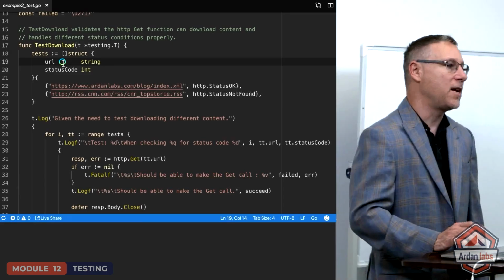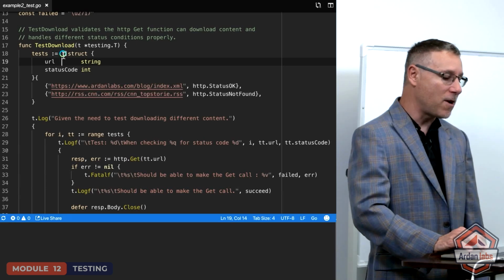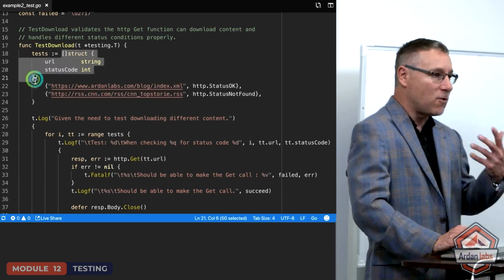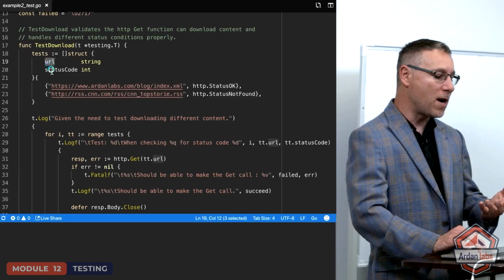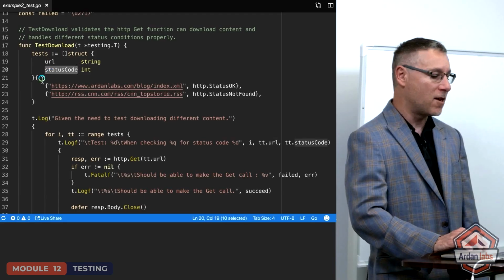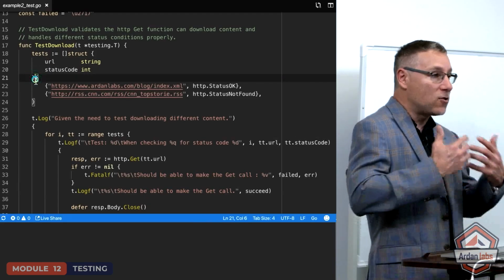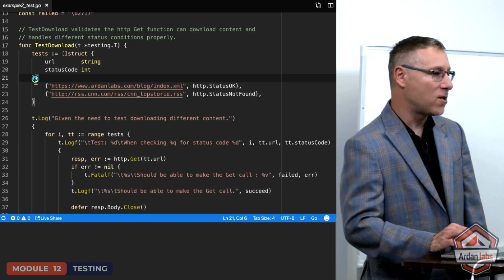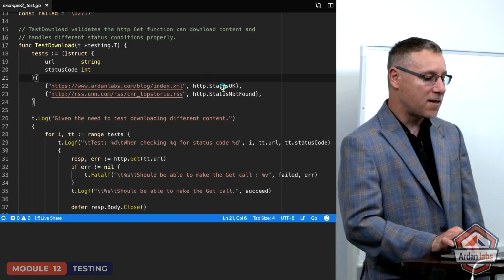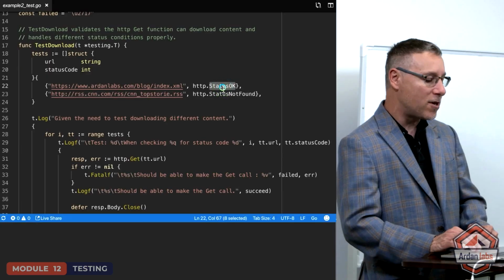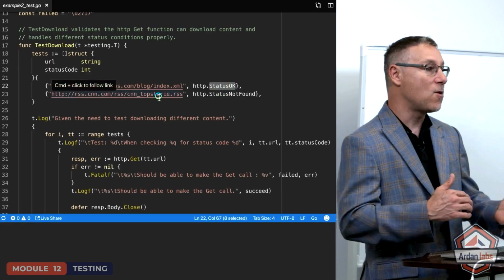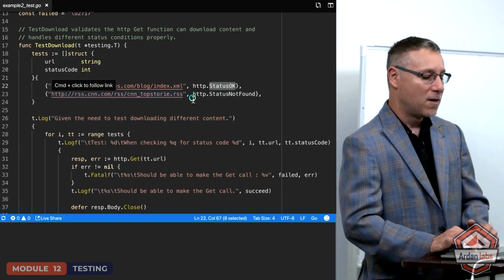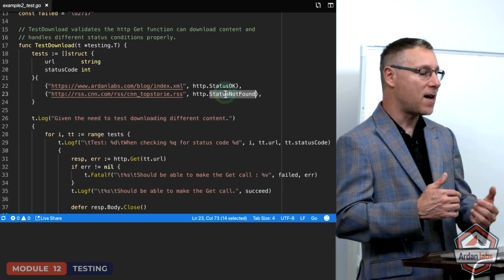So what you see on line 18 is the declaration of a slice of this literal struct type, one field with the URL, and the other field is a status code. And then you see that we're doing the construction underneath, setting up the table. Right now what we've done is we've added a URL to test the status OK or 200, and then we've taken a URL from CNN that we broke that should be the 404, status not found.